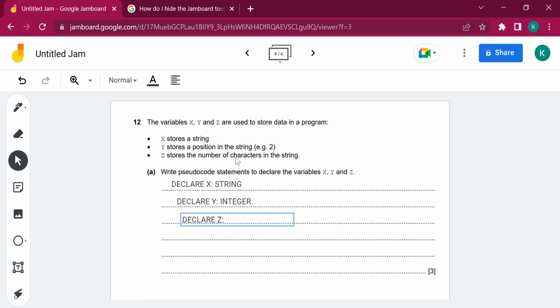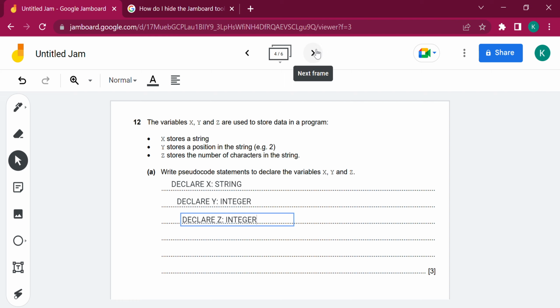Either the data type should be character, string, or number. So when it is written that it is storing the number of characters, it means the data type is integer. So hopefully you got the idea, and you can see here that this question carries 3 marks. So a little care can help you to acquire 3 marks in this question.